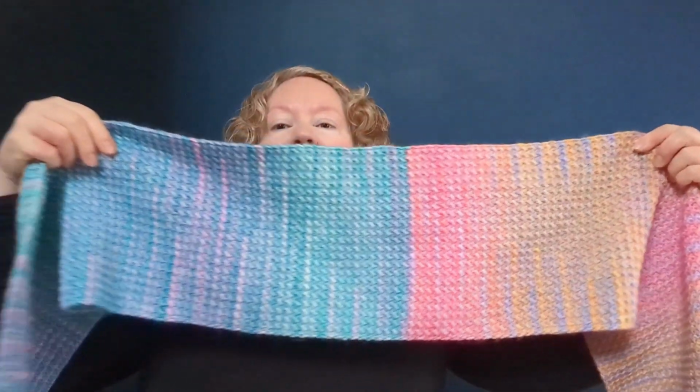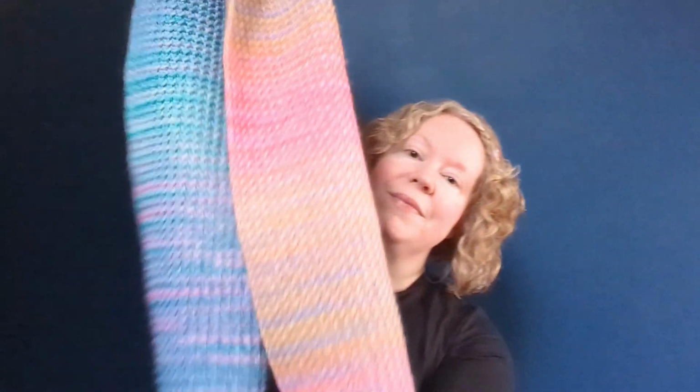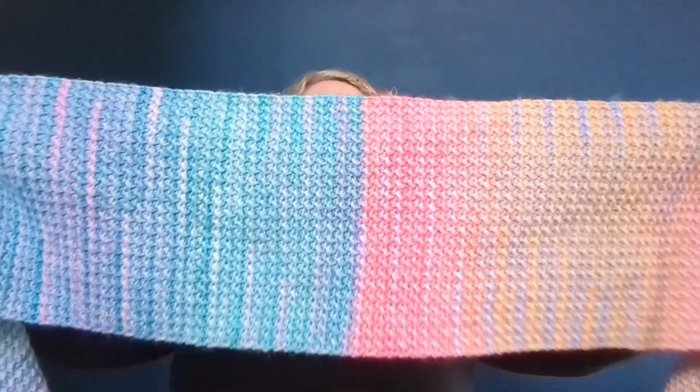Hey crochet friends, would you like to make this gorgeous scarf named the Bubblegum Scarf? Well, now you can with this crochet tutorial. Please join me in making this very pretty pastel scarf that will be fabulous to keep you warm through the winter months, while adding some beautiful bright colour on grey winter days.